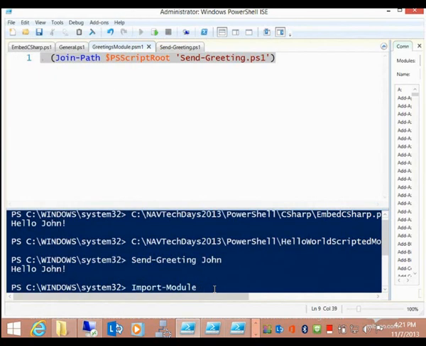Okay, so the question is whether I need to use GAC to make my commandlet globally accessible through Import-Module. Actually, PowerShell uses something different: there are modules and there are snap-ins. You can install your commandlet as a snap-in. What it does is create additional entries in the Windows registry, with full paths pointing to your DLL.